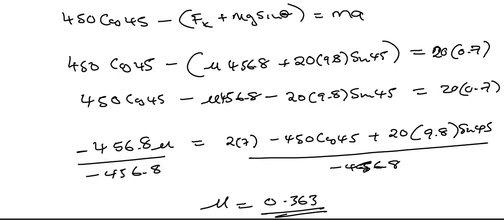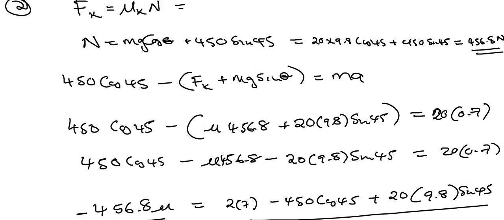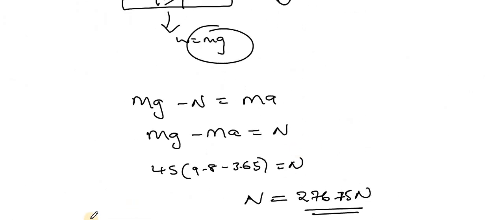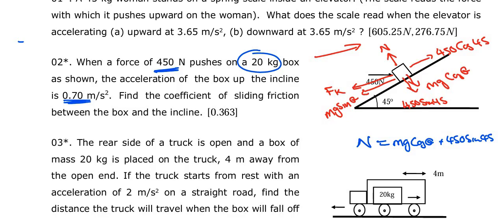So remember that the tricky thing here was just the 450, but all the equations just follow through Newton's second law: the winning force minus the losing forces is equal to ma. Then these are the substitutions that we made, making sure that we equate the forces in the x and also the equations in the y. So that's basically what we had. Identifying the forces is the most important thing under Newton's laws, because that is going to help you to create the correct equations. So here we said this minus this is equal to ma, then N is equal to the downward forces. So this is basically what you have on question 2.